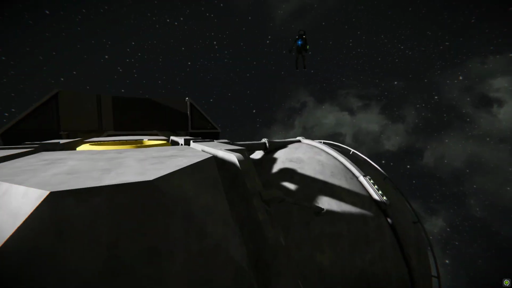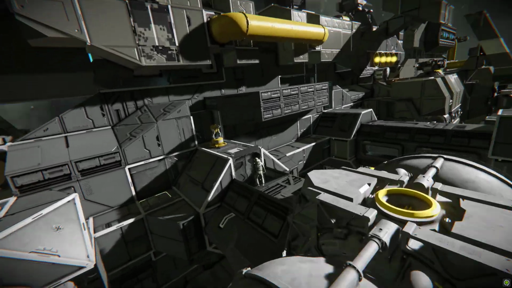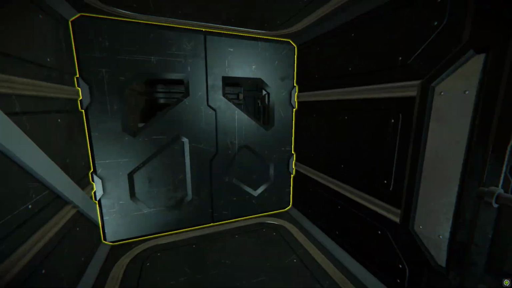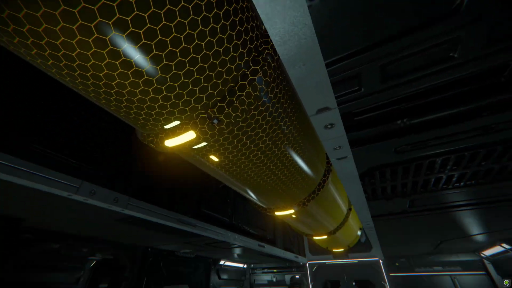Obviously these ones are a lot nicer to reach because it's not all vertical. Yeah, you can just walk straight out, and you've got a little turret there defending the airlock. Obviously you want to make sure no hydromanning's going on.